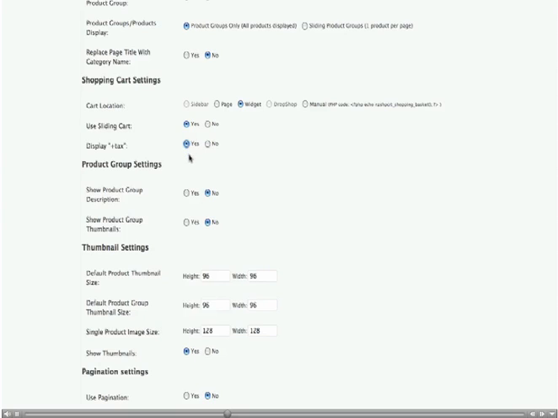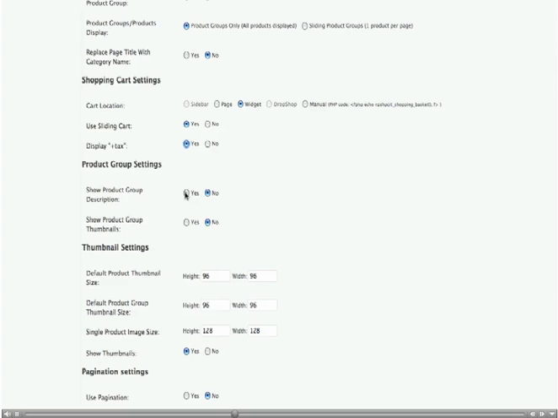Product group settings. If you'd like to show the product group description, which means they click on a group and it actually describes, this is a group of golf sets. Golf sets are blah, blah, blah, whatever you'd like to say there, you can do that. Depends on the content.